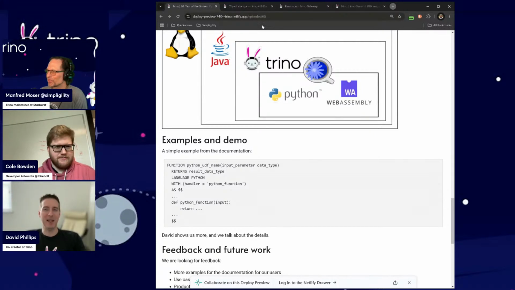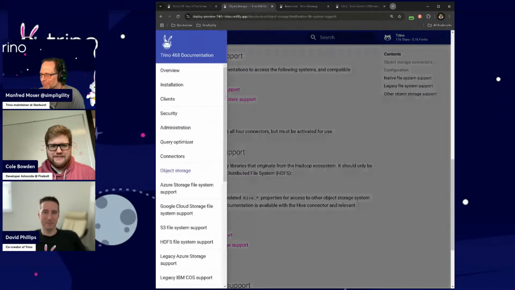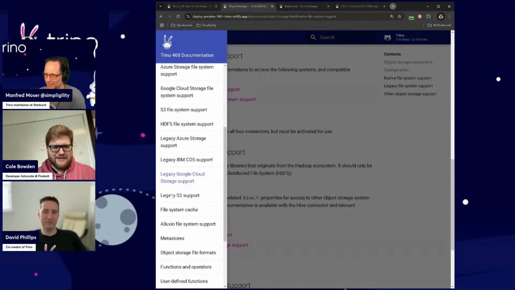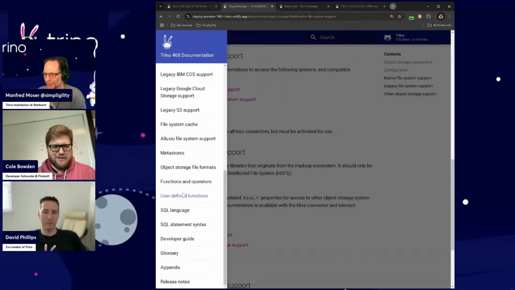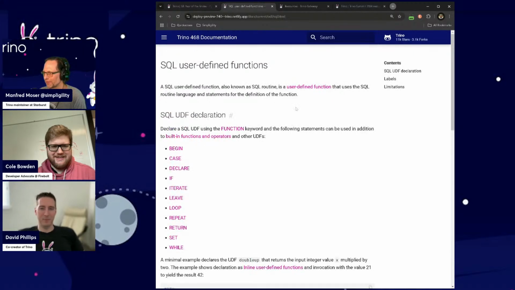And yeah, we should show the readers. Hang on just a sec for the people that are watching. Let me find this. So we have the, it's definitely cumbersome. User-defined functions here, and we have SQL user-defined and Python user-defined. SQL user-defined functions has a lot of useful pages.